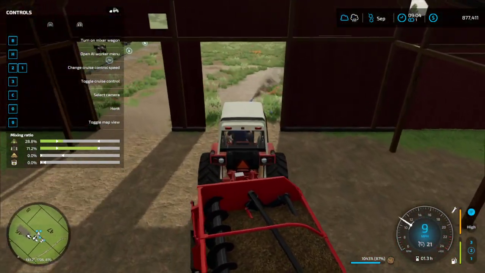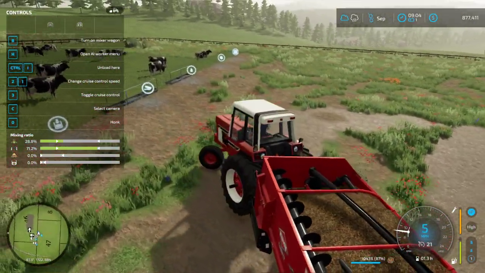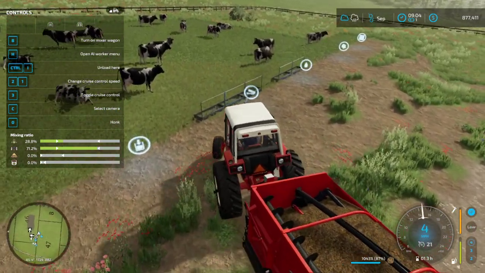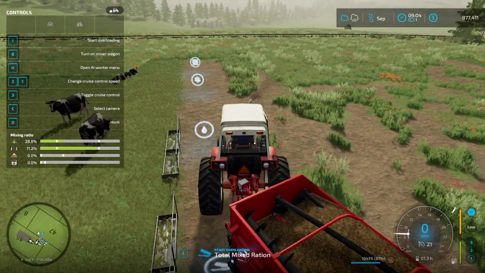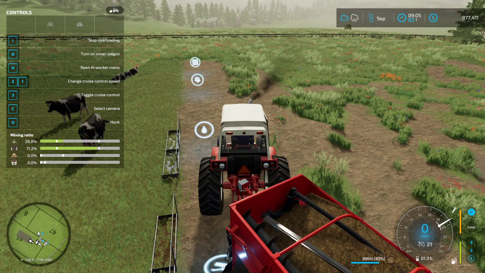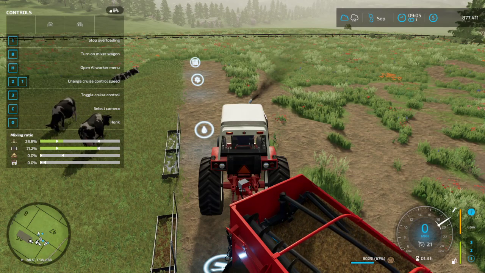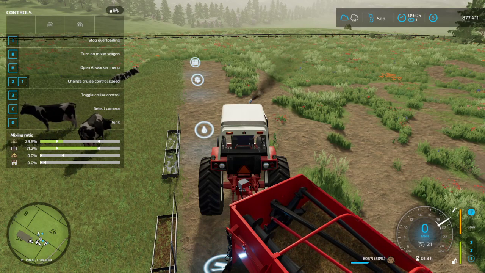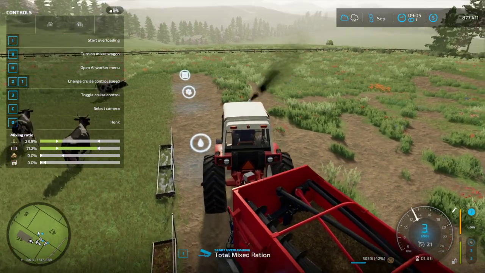Does this tractor fit through that door? Wow, that is tight. The cows are looking at me like, oh, what are we doing here, dude? Okay, so we'll give them 5,000 here. I can't remember if it's I or R to stop it, so I'm going to try I. And okay, it was I. That should get us started.